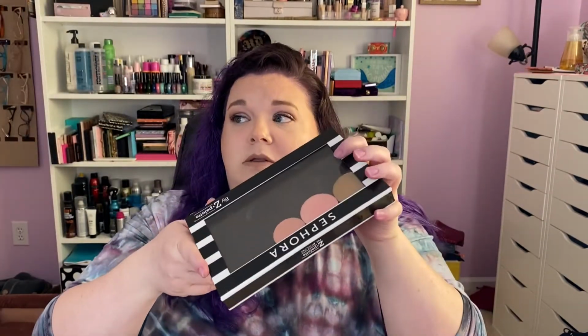This set out on my vanity this week. It is a double-sided Z palette. They did one with Sephora. This is so many years old. But I love my Z palettes for a variety of reasons. It allows me to eliminate bulky packaging. It also allows me to save only certain shades that I want from a palette and chuck the rest. So this actually set out, which is good. I had some blushes and bronzers in it that I used all week in conjunction with these eyeshadow palettes, but it had a shade that I really wanted to use this week because I talked about it and then I was like, I need to use this.